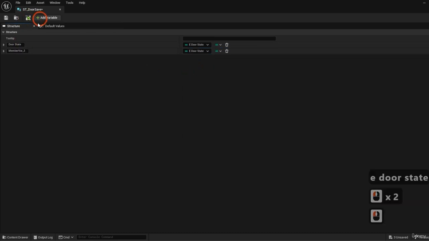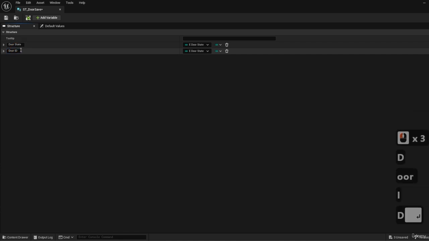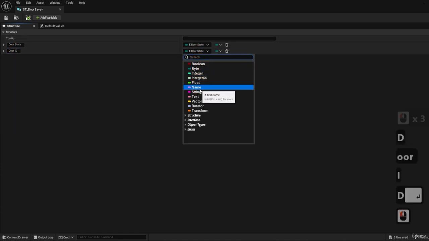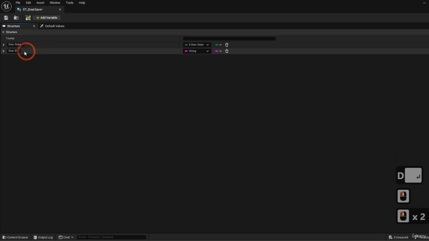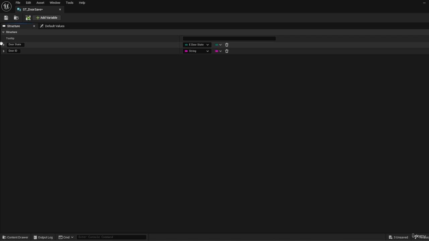And let's have another variable that will be the door ID, and this would be string. And to be honest, if we want to change the order here, you see this icon over here, it becomes a hand. So we can drag and drop them above and below. It's better to have door ID first.